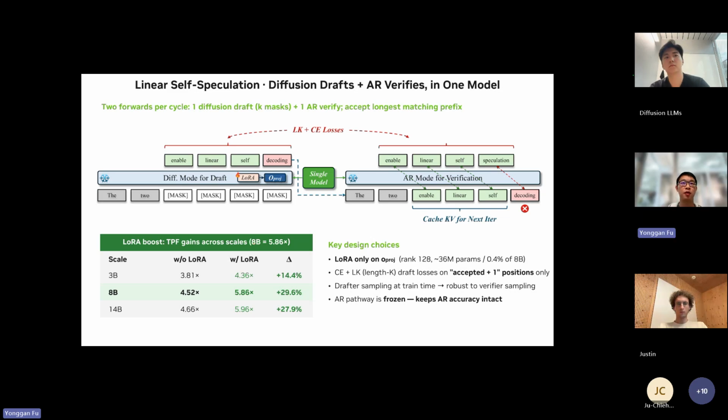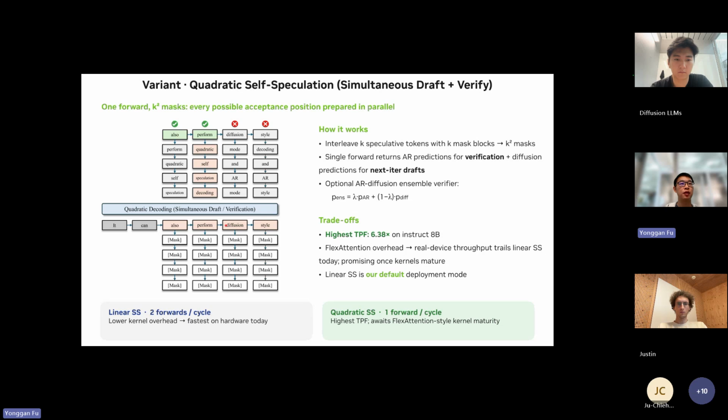So one bottleneck of this process is that if the prediction is aligned for only a few tokens, say only the first or the first two tokens are accepted, then the achievable acceptance length, or the TPF, will be limited. A variant to improve this bottleneck is that we can always consider the worst case, meaning we always ensure that the future is considered for every possible accepted position.